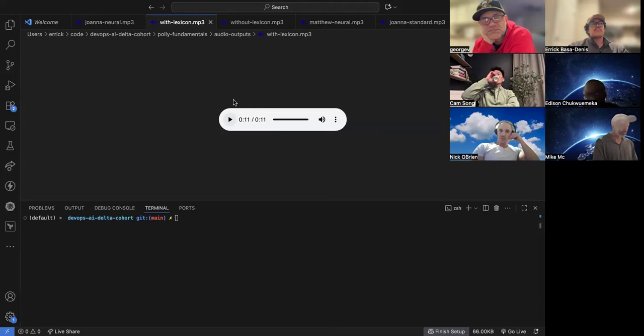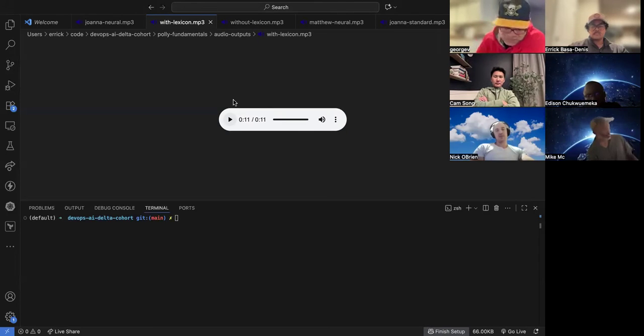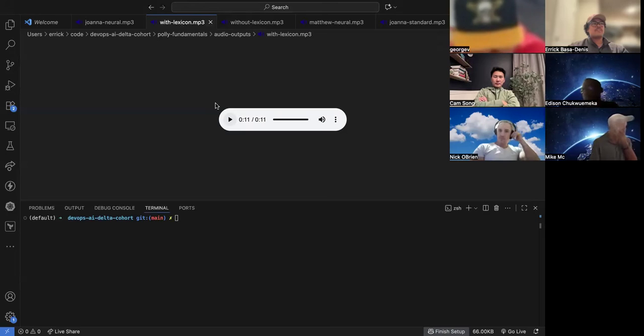Did you guys notice how she said PostgreSQL? Yeah, the words JSON and Postgres sound significantly different between the two. I think that's what made the lexicon version sound better, in my opinion. Yeah, honestly, I feel the same way. Because with lexicon, she actually says Postgres and then QL. There's a big space in between, and then I think without lexicon, she says PostgreSQL.